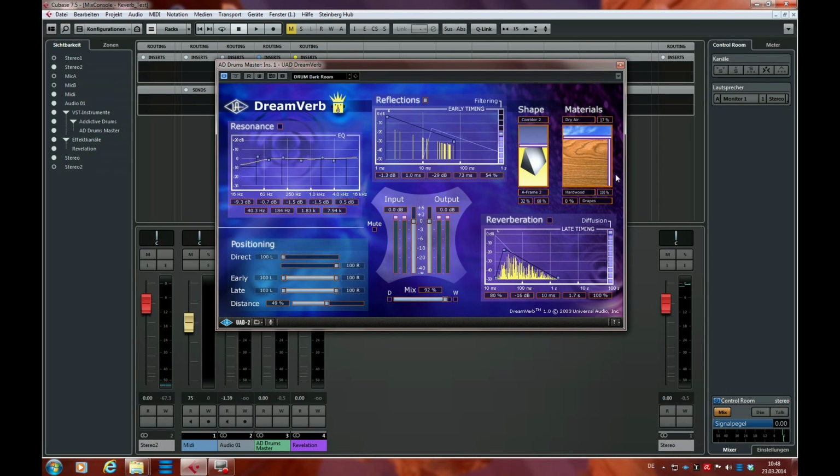First the hardwood, where we would expect a very low dampening and absorption and a very clear signal with lots of high frequencies. And now if we put drapes over the wood, we would expect a more soft signal, which is much darker. Which is actually the case, as you can hear.